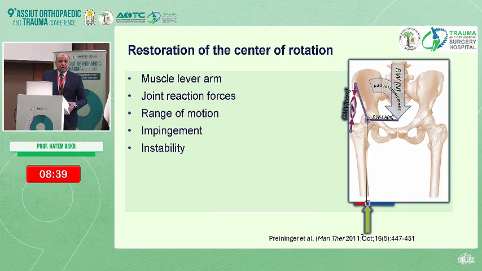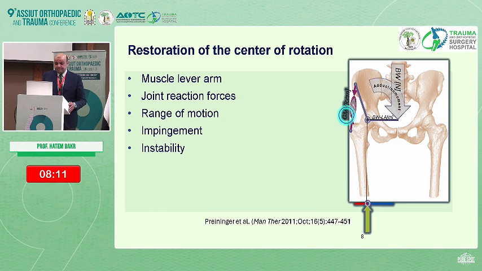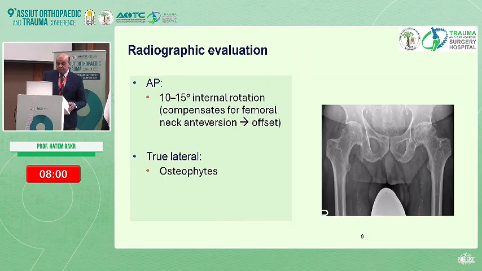So here, this is a very important and very common figure, and this is being given to the residents coming to our unit by the Arthroplasty unit, and Professor Ahmed Abdelali is always emphasizing templating and doing the measurements. So we have the muscle lever arm, as you can see here, these are the abductors, and the joint reaction force, range of motion, impingement of the femur over the acetabulum, and the instability. So here we have this figure. You have to copy it. You have to know it, and all the residents who came to our unit, although they already have it.